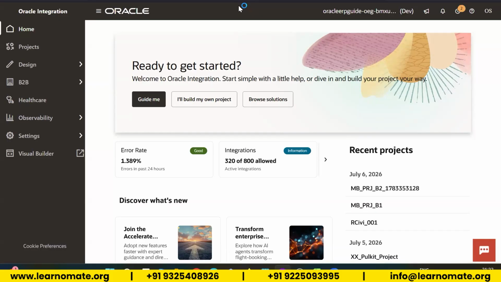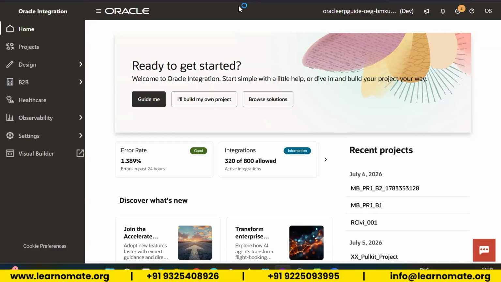Yeah, that's very helpful. Thank you. I will be starting from Hello World, the simple thing, and then we'll move on. Some of you may know some concepts, but some of you will be completely new. So we'll be starting from level 0, and at the end we'll be covering FBDI, HDL, BIP report extraction and all those complex integrations.